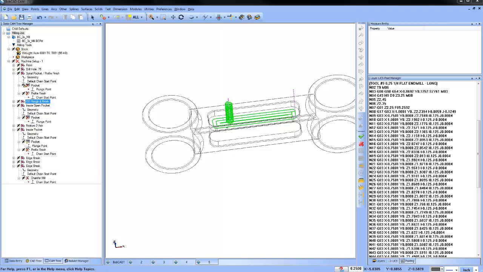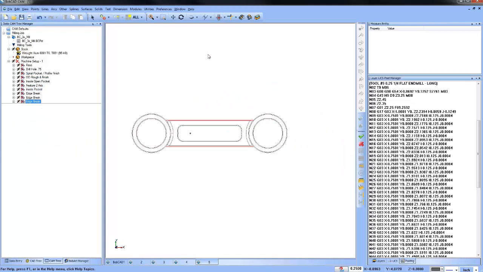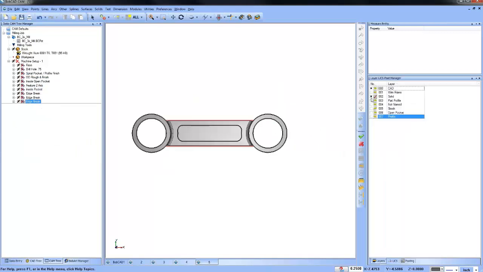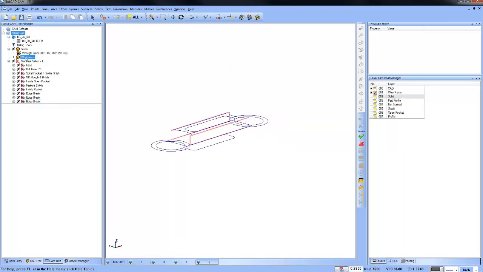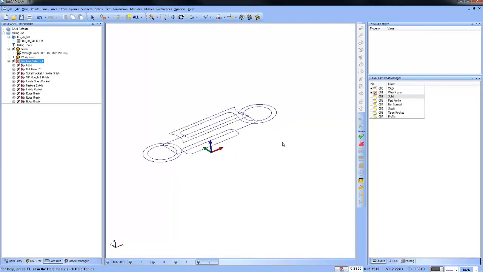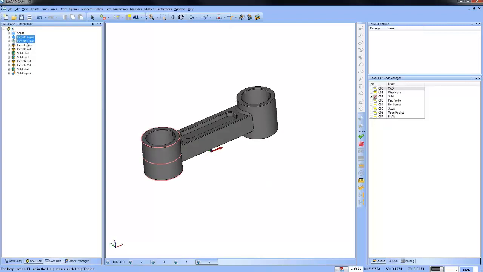All right, so I got about 10 minutes left. I might as well go through a little bit of this file here. This is a job that I just mocked up the other day to show off some of the different features in the software. Again, my wireframe geometry was just a couple of different shapes that you see here. I did model it up as a solid so you can see the solid. This is my CAD tree. I did an extrusion, extrude boss, extrude cut, some fillets. An extrude cut, a solid, and then I started to do some soft jaws, but I didn't have that here.